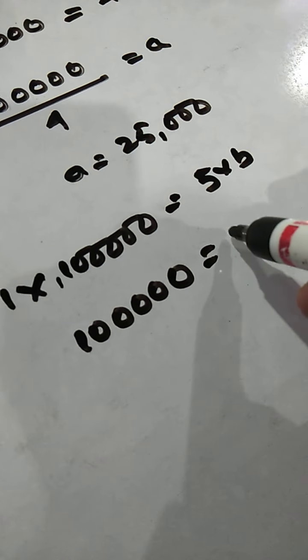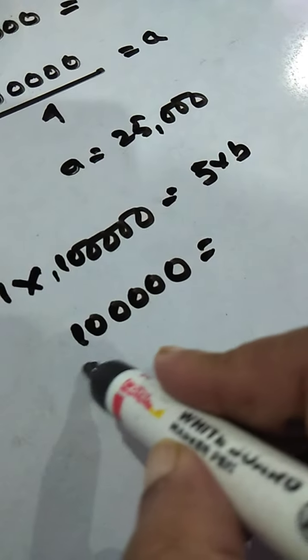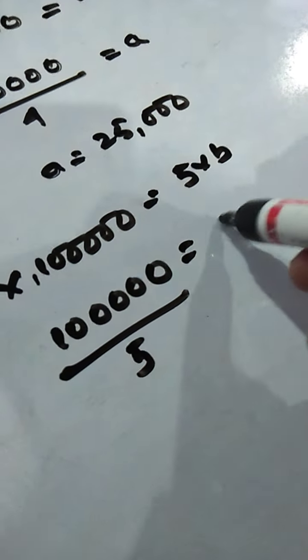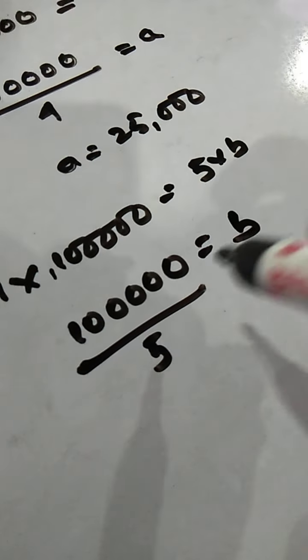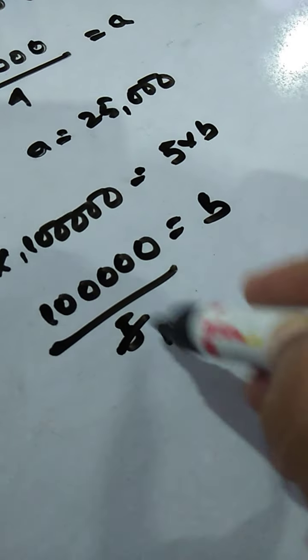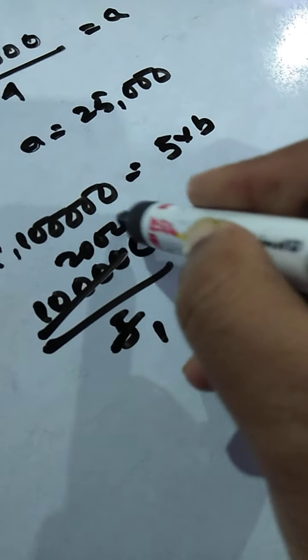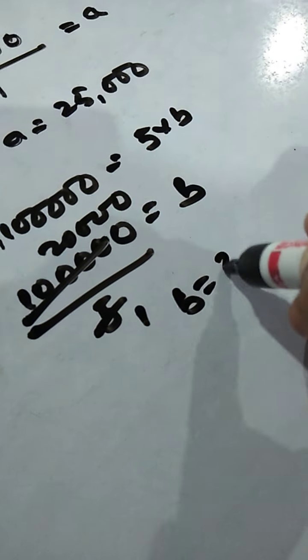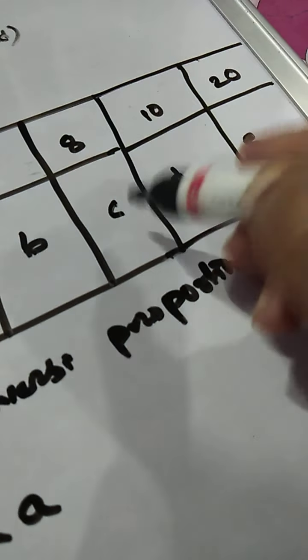And 5B. 5 would be transposed to the left hand side, so it will look like divided by 5, and the equation will represent B equals 1 lakh by 5. Now if you divide it, you will get the answer as 20,000. So each winner will get 20,000. Fine. So I hope you can find out C, D and E in a very similar way.